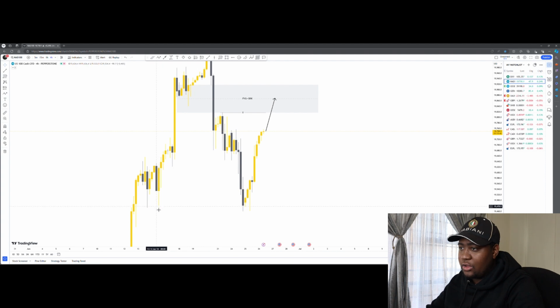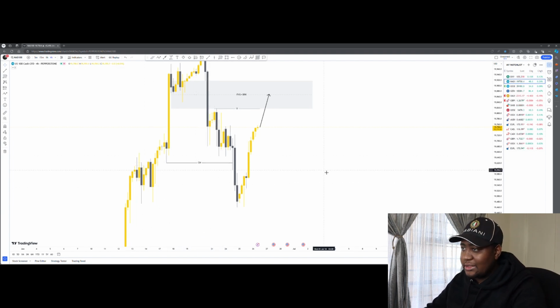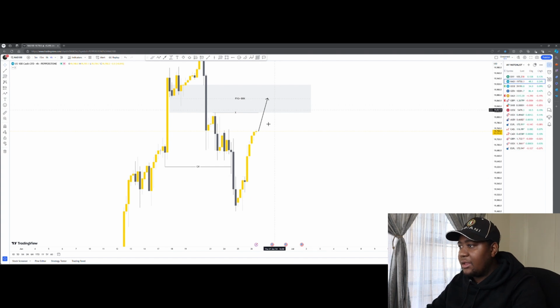We do have a change of character, so finally the market did actually just sweep. We do have temporary change of characters, which was this lower high over here, so it can also qualify as a change of character over here. But the lower high that initiated this whole upward movement was this, even though it did have this pullback. So we can still stick to this being a change of character because it was a higher low.